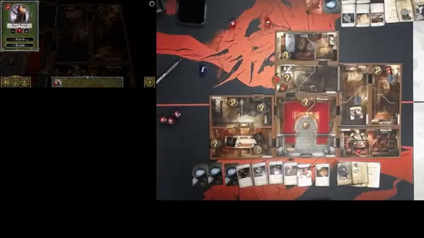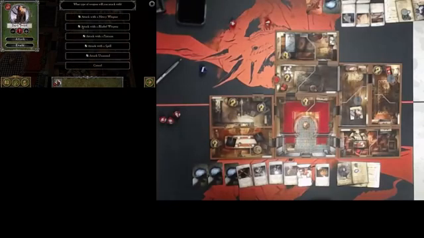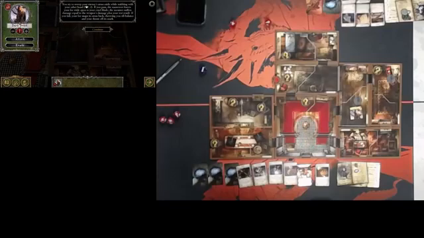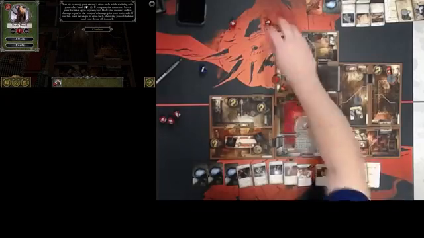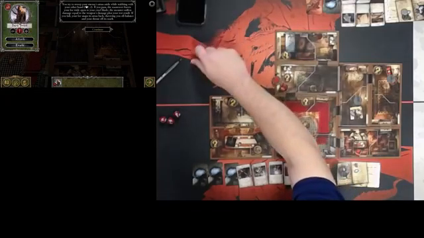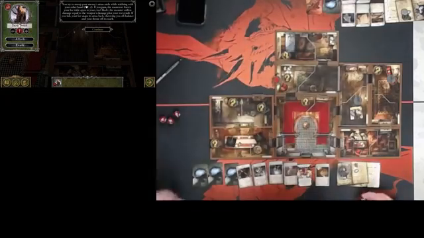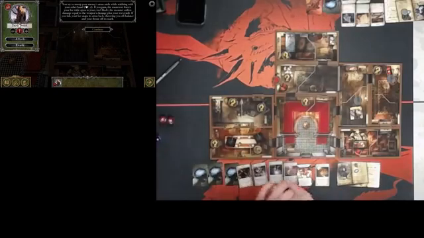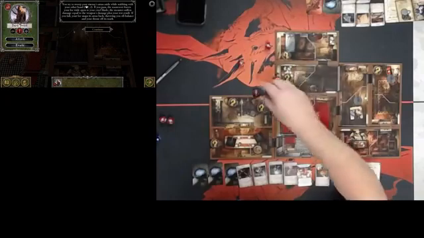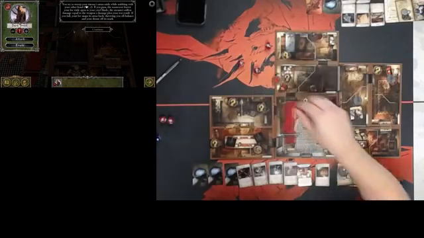I will attack it again with my second action. Oh, good. I get to use strength this time. 3 dice. Still only 1.